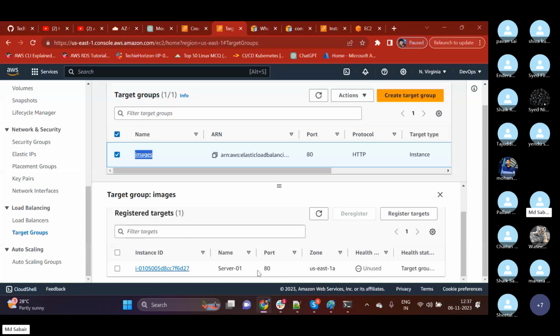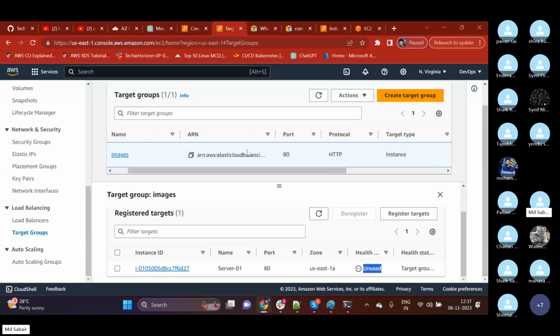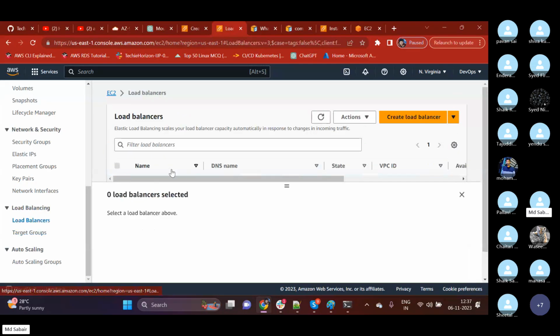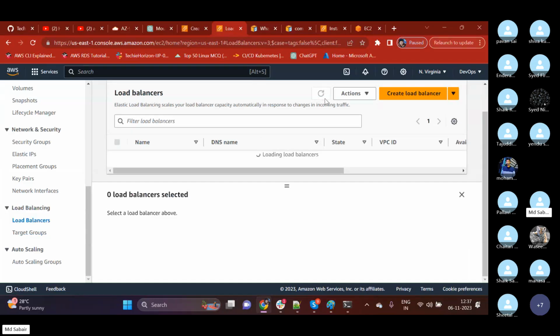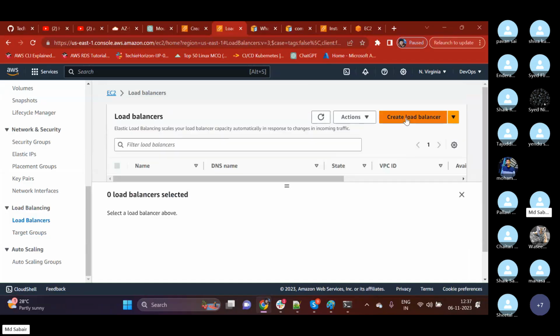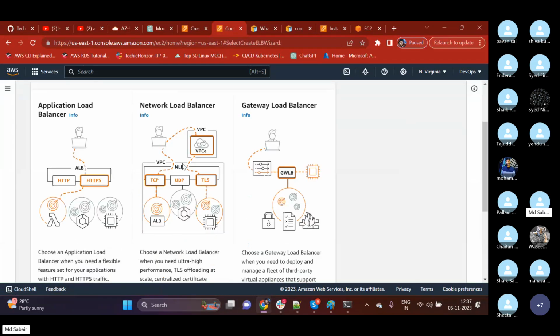One target is being assigned to images, and it is unused, meaning it is still not used by anyone. And here we have the load balancer details. Click on load balancers. Let me refresh this. No load balancers, right? So let me create one load balancer now.